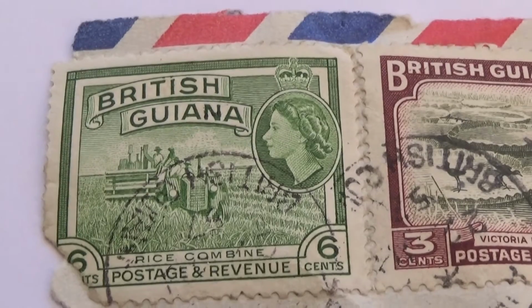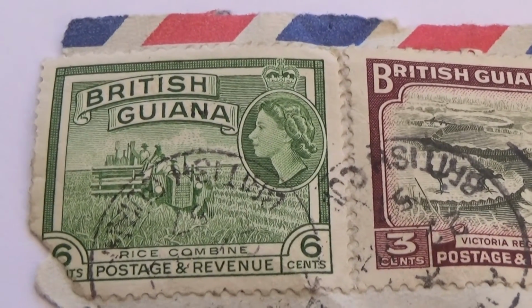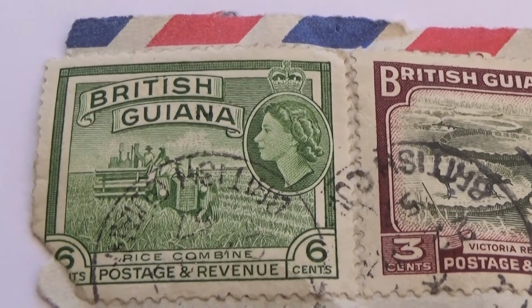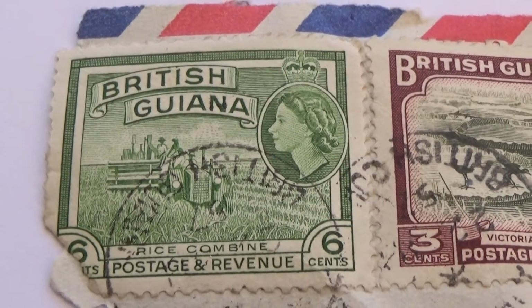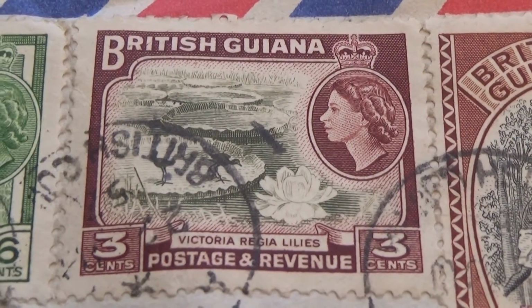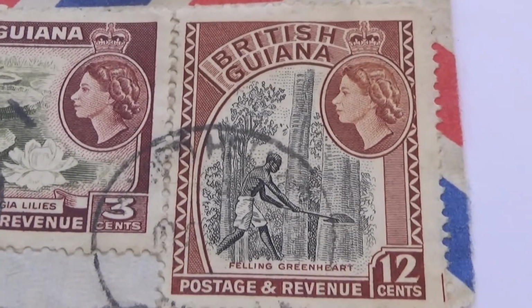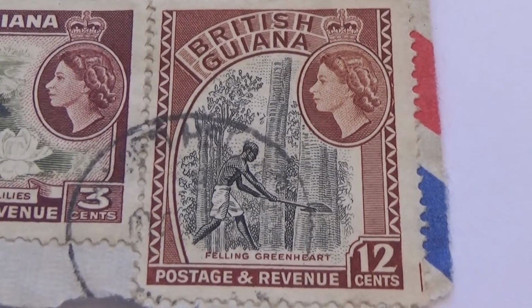Then we have these three. They're all on, looks like, an airmail envelope. We have that one. We see the 6 quite often. And we have the 3. And then the 12.